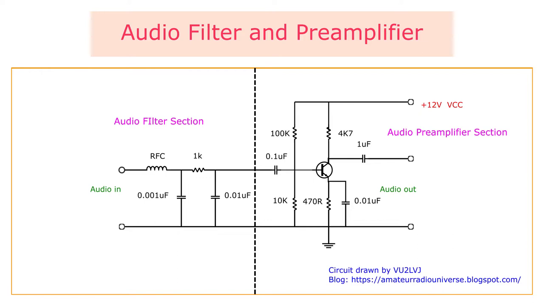There is a slight hum that is picked up by the detector stage, which is a disadvantage in most DC receivers. This can be reduced by connecting around 10 meters of electrical wire, with one end connected to the circuit ground and the entire length of the wire stretched on the ground.